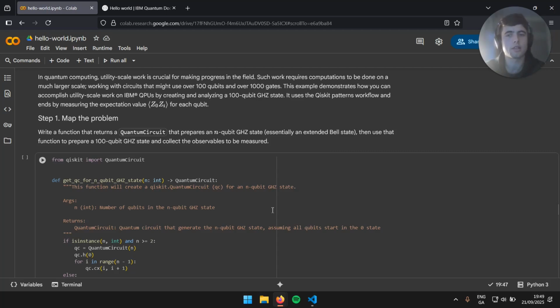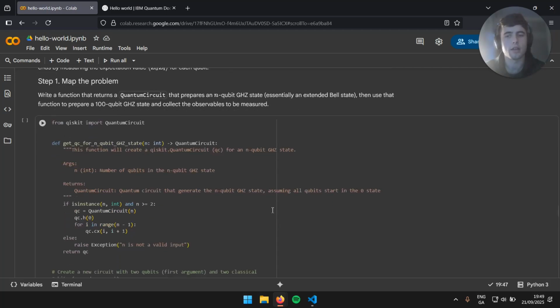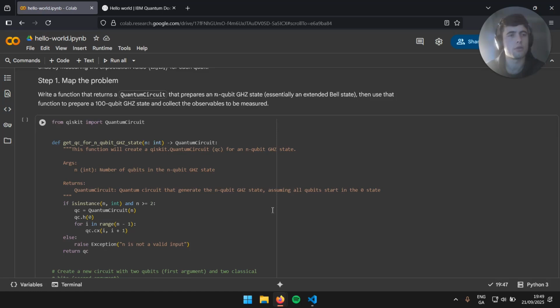And it's similar to an extended Bell state where a lot of the qubits are entangled together. And the great thing about Qiskit is that we can use our standard Python to generate these quantum circuits without listing them out one by one for each state. This would become tedious if we're doing a 100 qubit gate circuit.